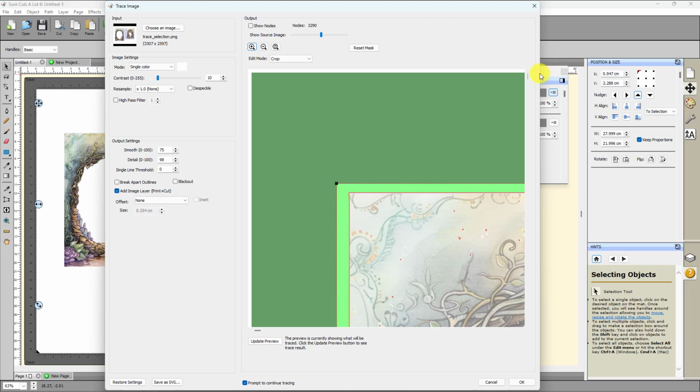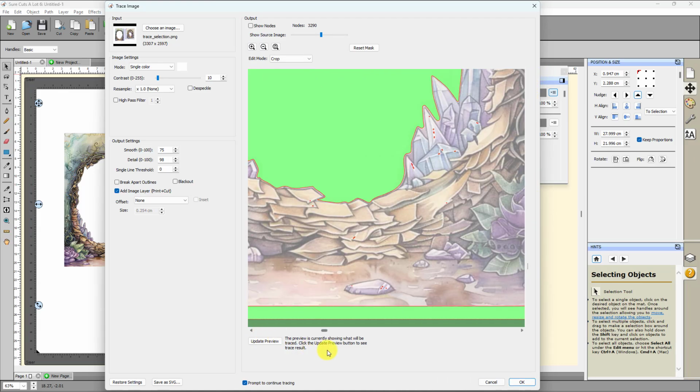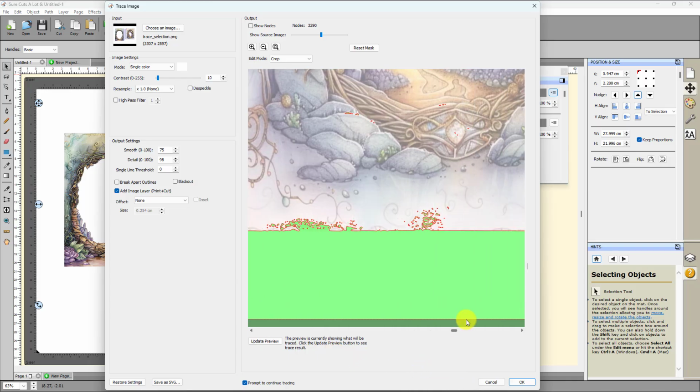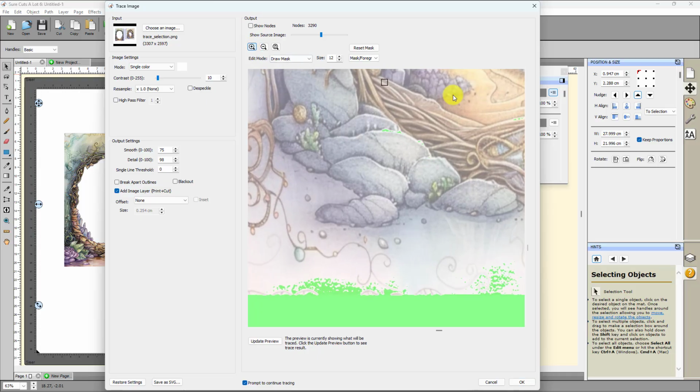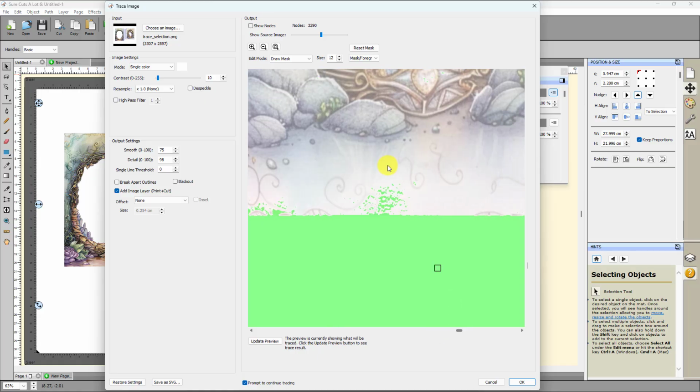So again, let's come up here and have a look at it. And if I had just 1 or 2 little problems down here, then you could go ahead and correct it here, using the draw mask tool, which I'll show just as a reminder. This draw mask allows you to erase and to add on to. The thing that's tricky is, especially with a single color, it can get tricky knowing whether or not you're supposed to be using foreground or background. So the best thing to do is just pick one and then come up and just click once and then click on update preview and see what happens.